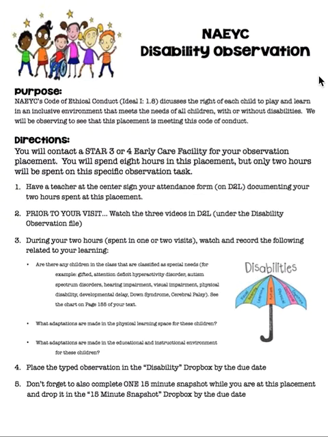Second, I'd like you to see what adaptations are being made in the physical learning space for the children. So look at the classroom, what adaptations have to be met for this child to succeed physically. The third thing I'd like you to record is what adaptations are made for the child educationally and instructionally. You may need to speak to the teacher in the classroom to get specific details if during your observation time you do not notice individual accommodations being made for the educational or instructional environment of this child.